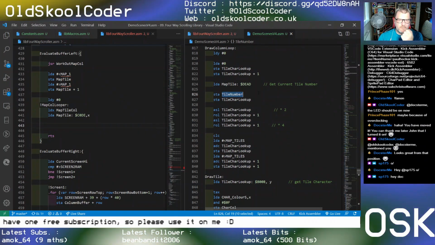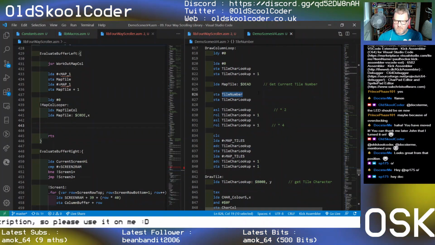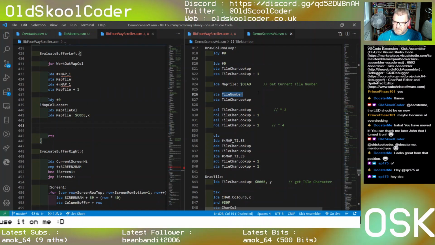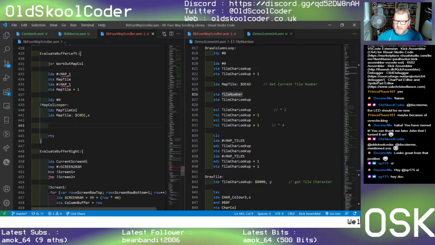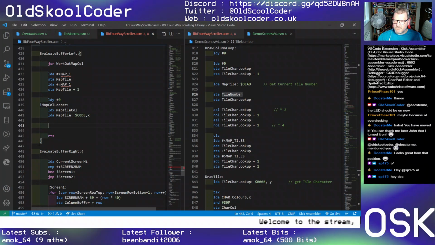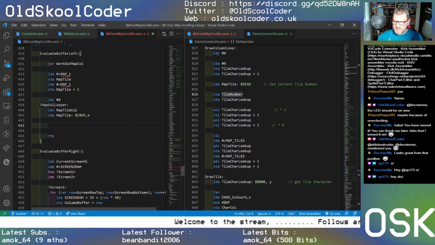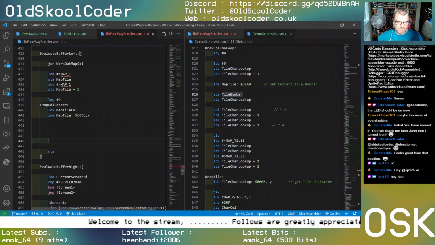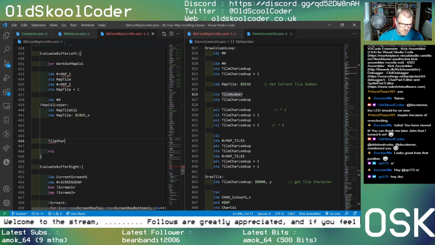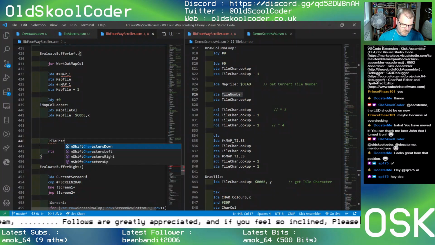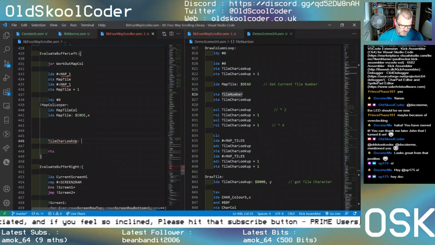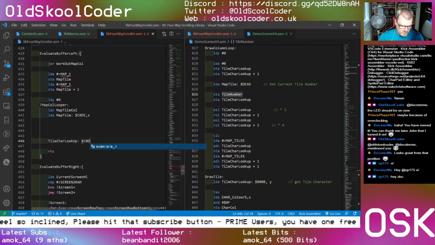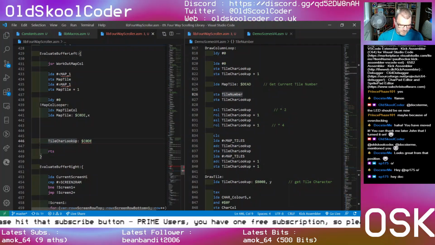Right. Got the tile. Now we need to work out where the tile location is. So we'll do effectively what we're doing here. So we've loaded the tile number in. We need the tile character lookup. Right, so we'll do that.